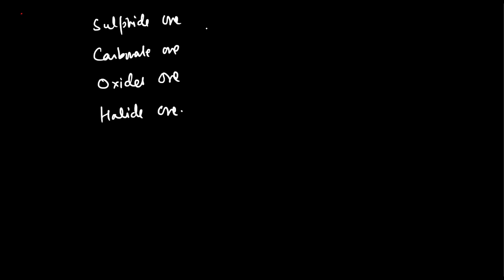After removing the gangue, or by enrichment of ore, after removing the impurities and sand particles from these sulfide, carbonate, oxide, and halide ores, we have enriched the ores, meaning they no longer have dust particles. Now, what is the next step? For sulfide ore, we heat it in the presence of oxygen, and that is called roasting, and it gets converted into its oxide form.